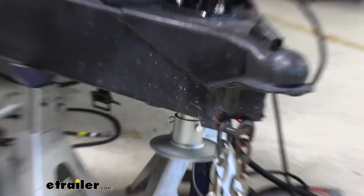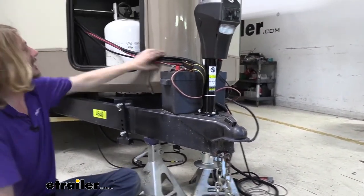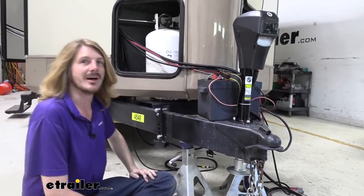And at that point now, we just need to wire up our wires. And we're gonna be routing all of our wires and getting everything installed here shortly. So I'm gonna route all the wires to where they need to go, and then we'll show you where and how each one hooks up.